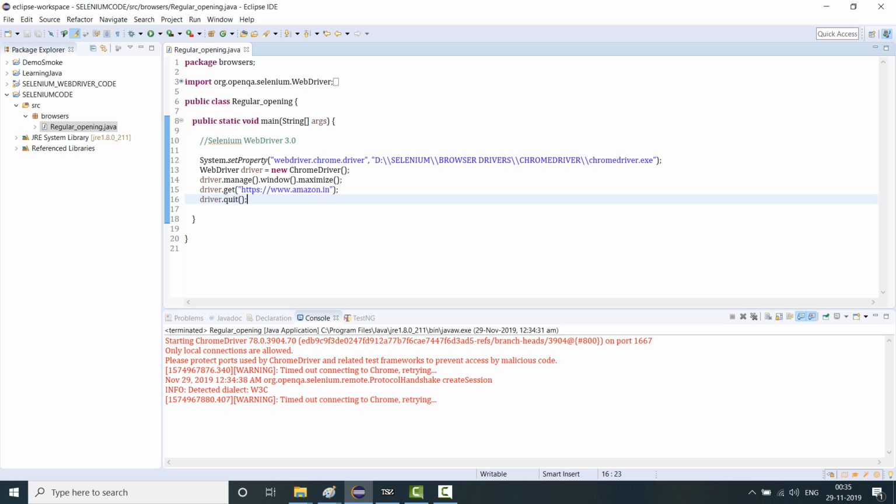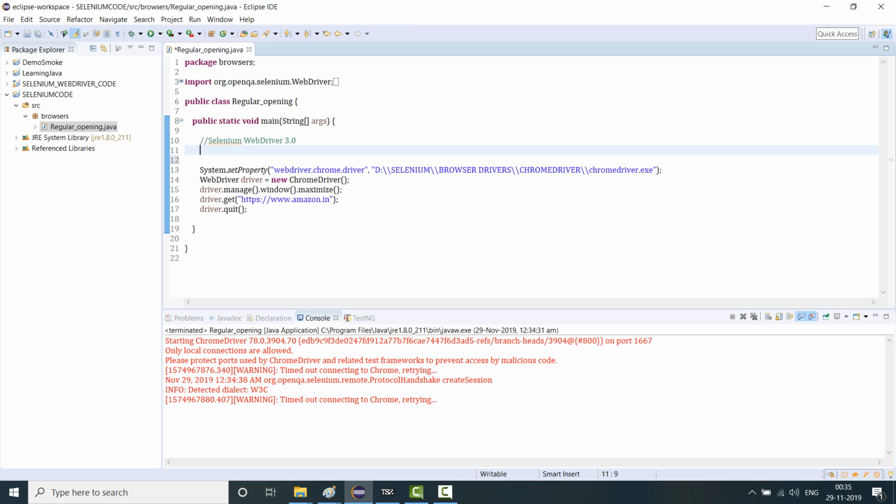Now what is my intention to introduce this thing? Let's say, for example, when we used to work with Selenium 2.54, at that point of time we did not write this line of code. Which line of code?